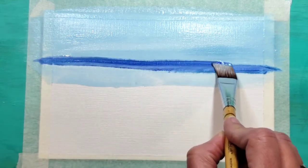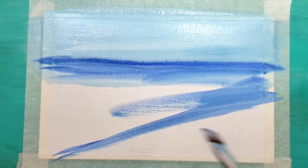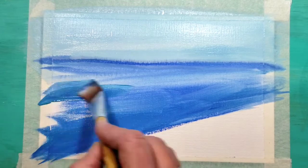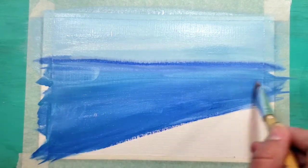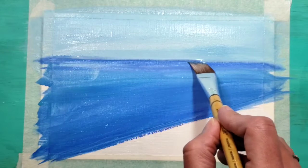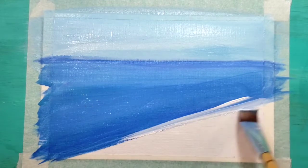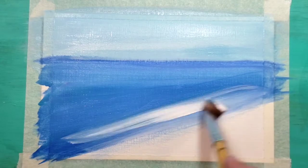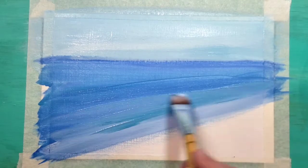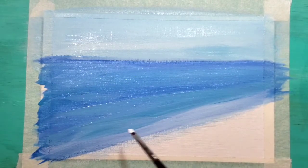I'm going in with a brighter blue to create the water line and I'm adding that in a straight line across the horizon, then adding a diagonal line that goes along the bottom of the page. Right now I'm just filling it in with bright blue paint, and then I will add a little bit of turquoise and a little bit of white in there too, but I just want to get a nice solid section of paint onto the page. I'm blending a little bit of white and a little bit of turquoise - as long as the area is wet the paint blends pretty well, so I'm taking advantage of the wet paint and blending in some other colors while they can all mix together.